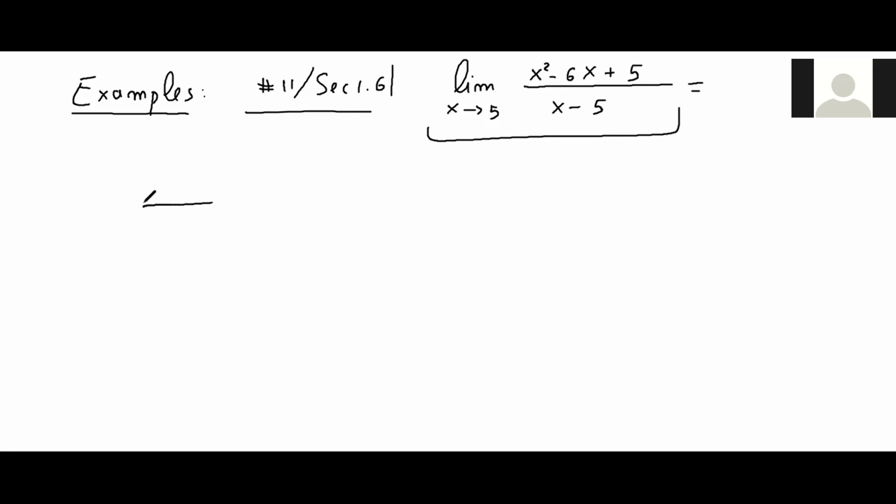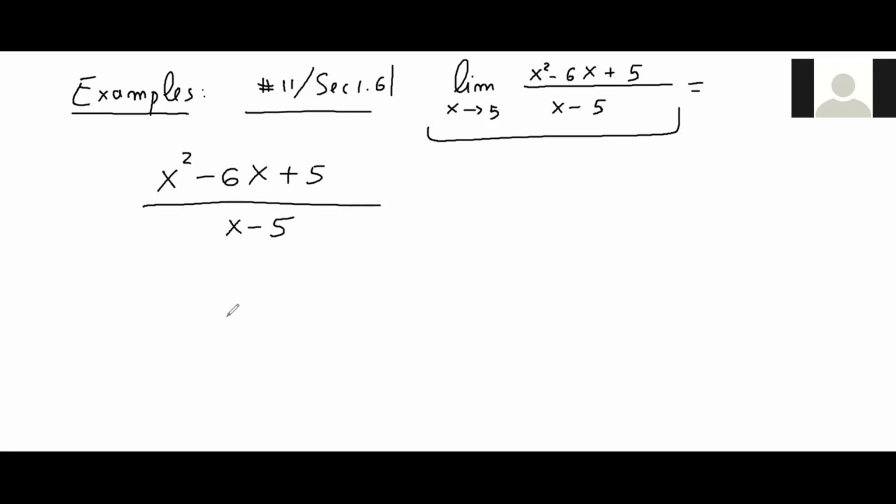Now let's look at the fraction here. So what is the fraction? X squared minus 6x plus 5 divided by x minus 5. What can we do to simplify this? At the bottom, you can't do anything. It's simple enough. It can't be simplified anymore. However, the top can be simplified, can be factored. So this is where you need to review a little bit of factoring of trinomials from college algebra again.